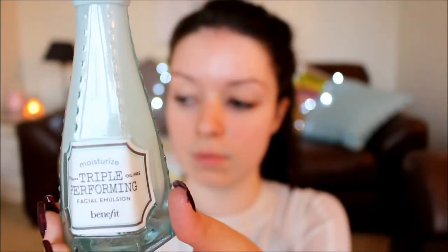So first of all, I always use a really good moisturiser, and that's from Benefit, and it's called Triple Performing Moisturiser. So I just put 2 pumps of this, and I just put that then all over my face. And this smells so, so good.